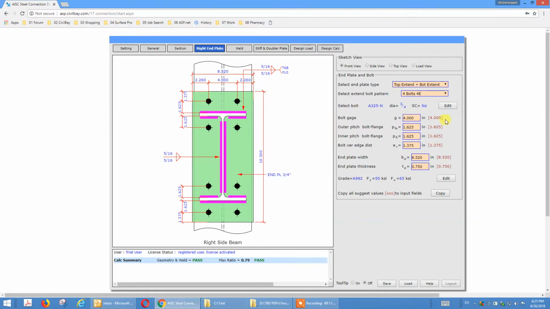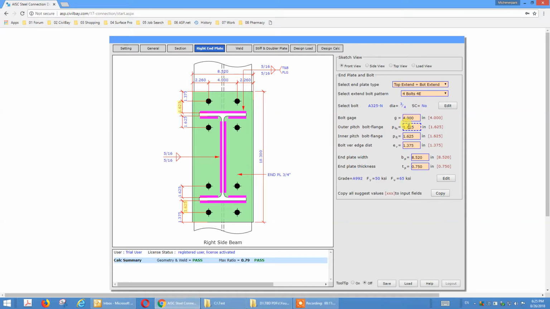Every time we move our mouse over an input field, on the left side in the sketch area, the corresponding dimension gets highlighted in yellow background and red color. Check the left side sketch, this gauge. You move your mouse over, and you see it get highlighted in yellow background and red color.